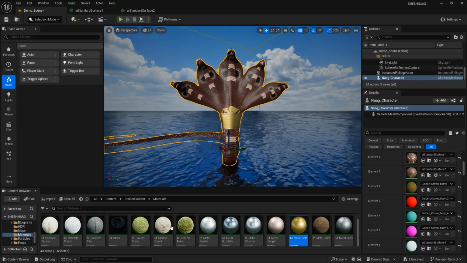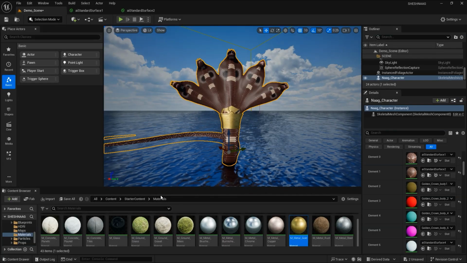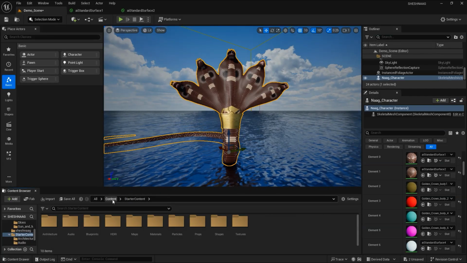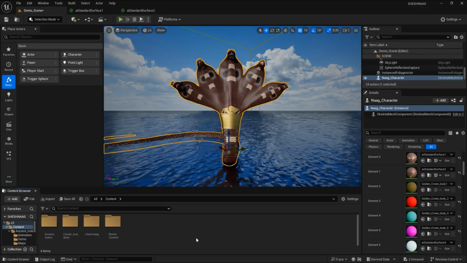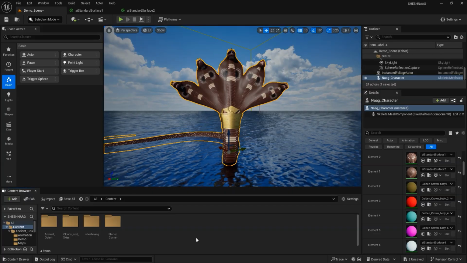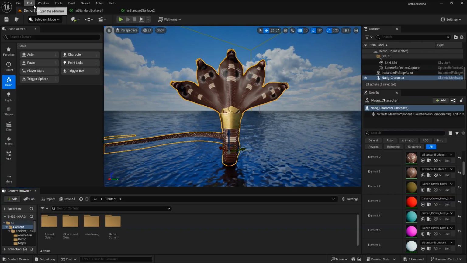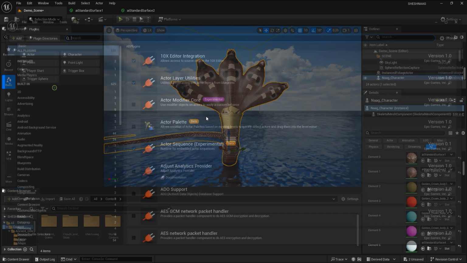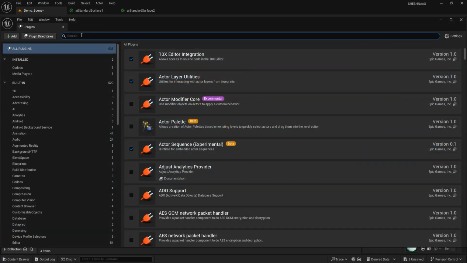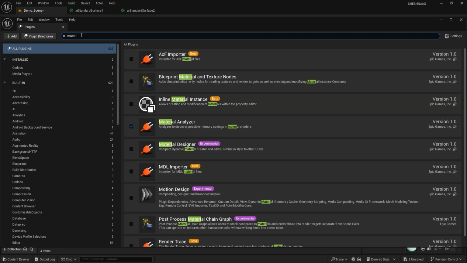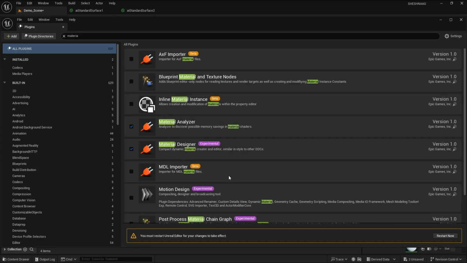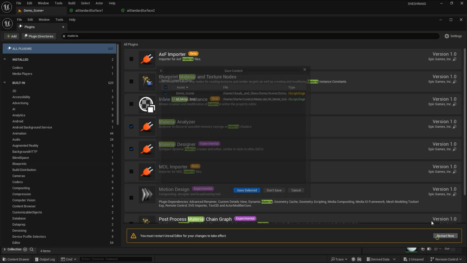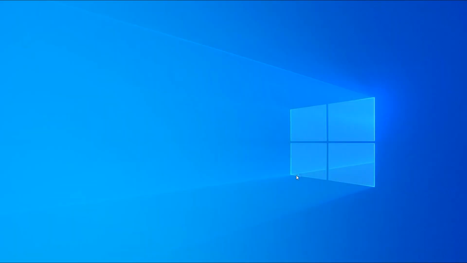So here I want to create some other material, and that material will be what? Yes, I was talking about the material designer, right? So that material we actually have to enable from the plugin section. Go to the plugin and enable material designer. This one, actually this is experimental, right? So now they are updating the material designer. So this is the plugin.